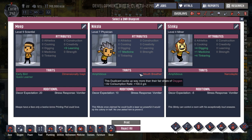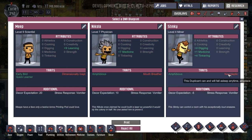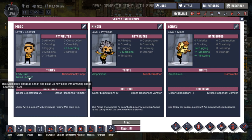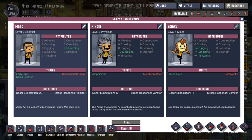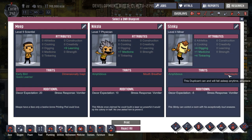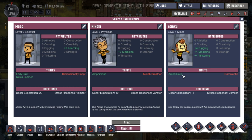What have we got? Digging, medicine, tinkering, but falls asleep a lot. Medicine, learning. Early bird, quick learner. You're a scientist. You're basically going to learn Daycore 20, 20 minus 5. Stress response, we're not going to get that. I think Stinky is the one going to come in.